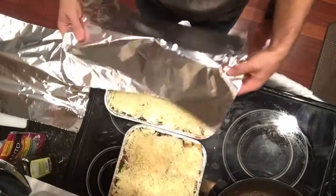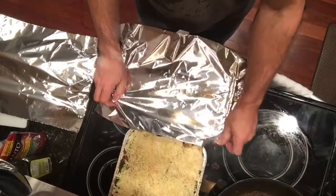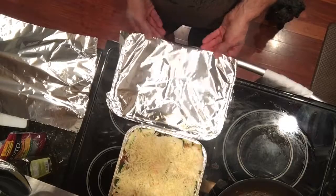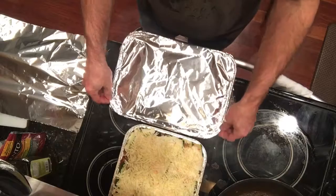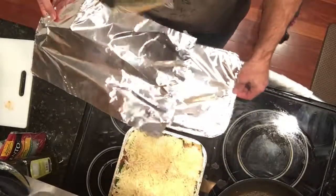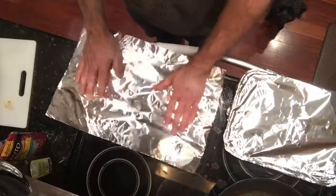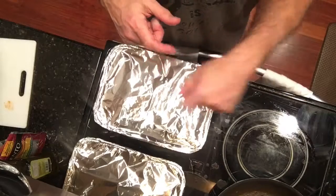It's time now. We finished our layers. It's time to put our aluminum foil on to cover. And then we put them in the oven. And at the last little bit, we take the foil off and uncover. Put a little more mozzarella cheese on top, basically. And cook it the rest of the way for 10 minutes until the cheese melts, uncovered. I'll put one in the freezer, one in the oven. Bam! Ready to go.